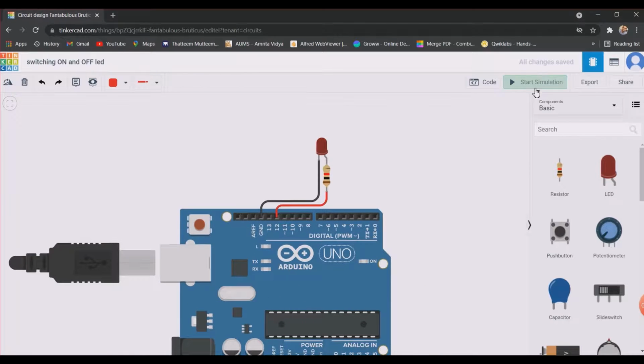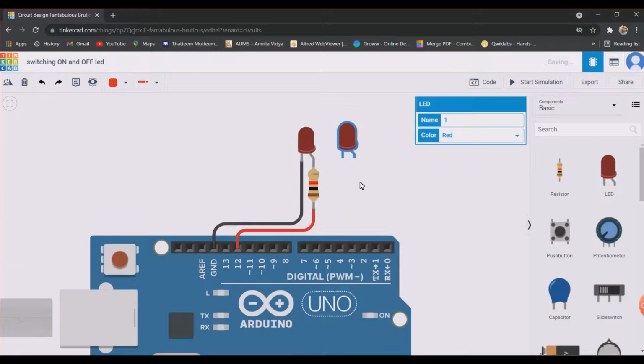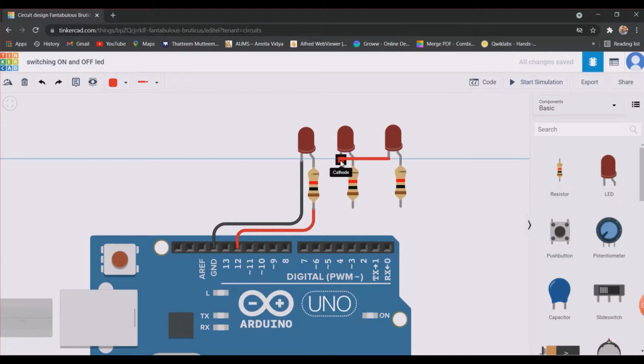Similarly, let's add two more LEDs together with a resistor. Since the ground is given to the same connection, I'm just connecting all over here. Then I connect over here and I change the color to black.